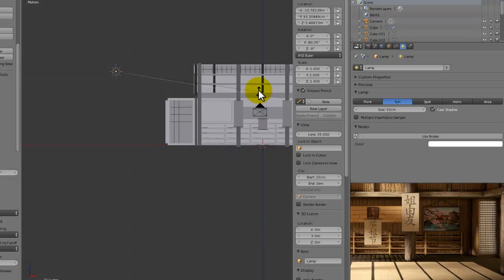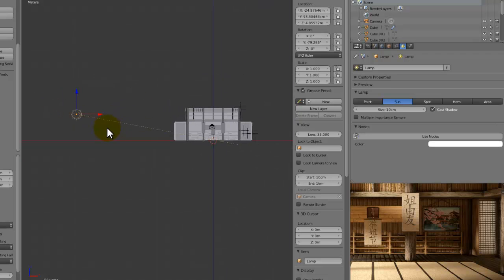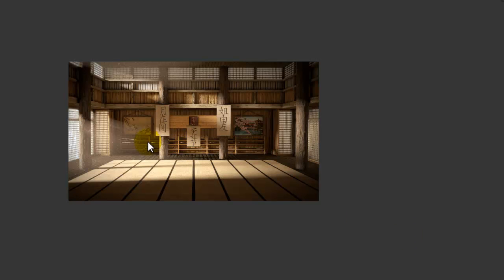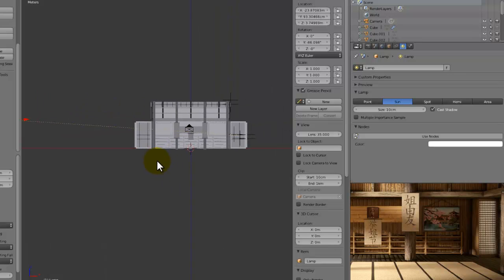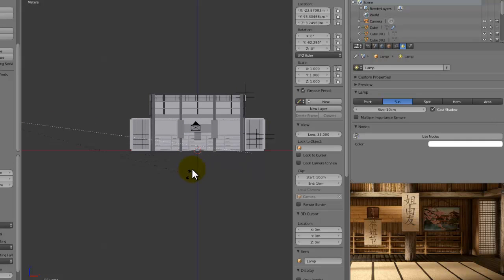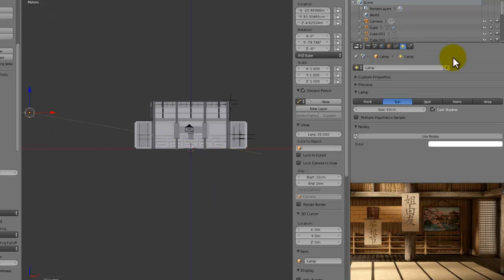So I think in the end, because I was sort of going for a sunrise, I imagined this was on like a mountain or something, and the sun was rising, so it's over here and it's just going in like that. So in the end I had a pretty flat light, and it's also a good way to keep the room nicely lit, just having lots of light coming in. So I left it at around this angle. I think in the end I might have had it a little bit more vertical than that. I'm not entirely sure, maybe I did actually, something like that.